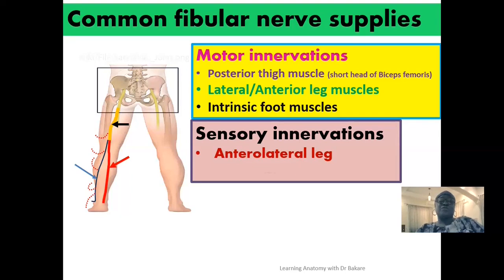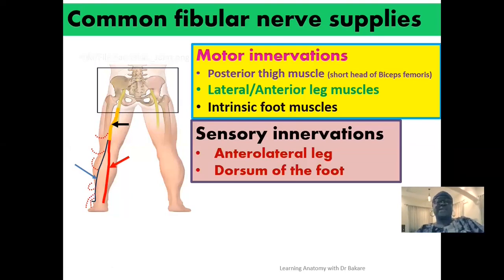It's also seen to provide sensory innervation for the bulk of the dorsum of the foot. This is where we have the foot, and this is where you have the emergence of the sensory innervation here, also highlighted in dotted red. Of course, providing sensory innervation for the dorsum of the foot.